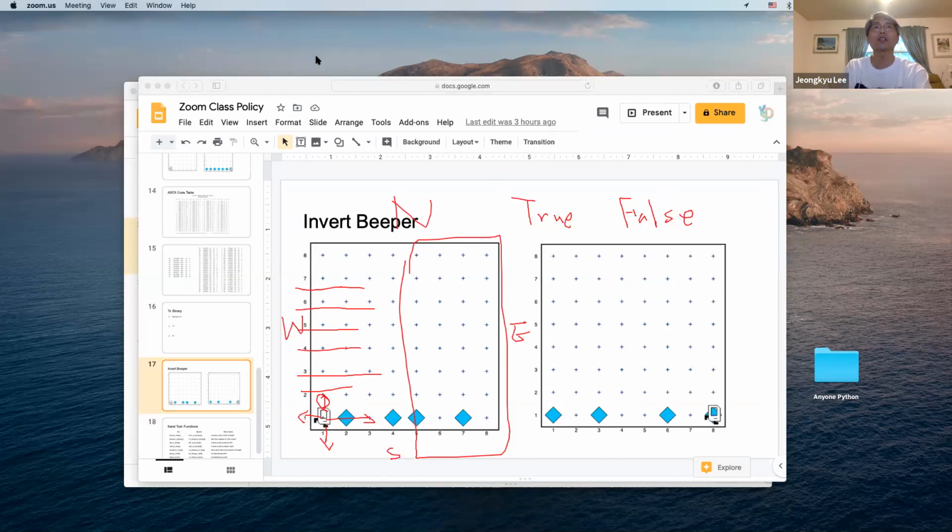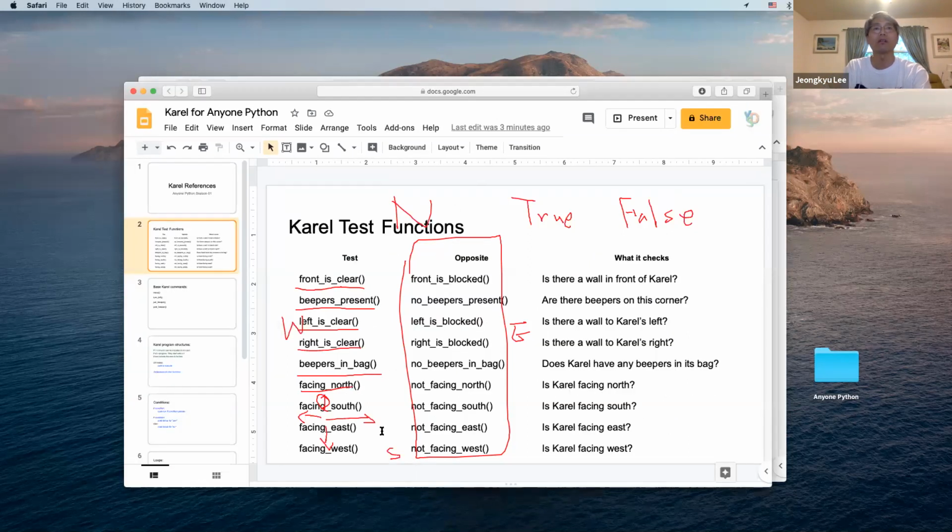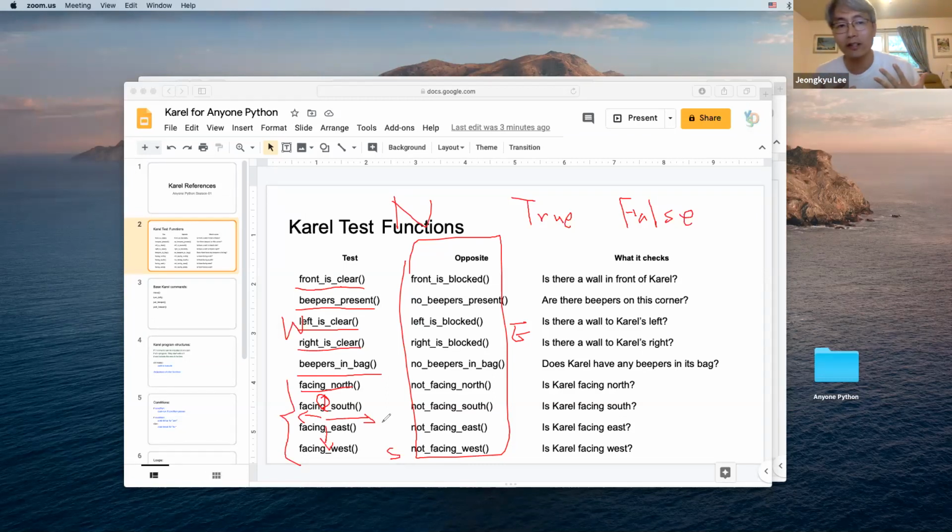So using this function, we can recognize the direction of Carol. So you don't have to memorize this, just keep it in mind, then we are able to use it later.